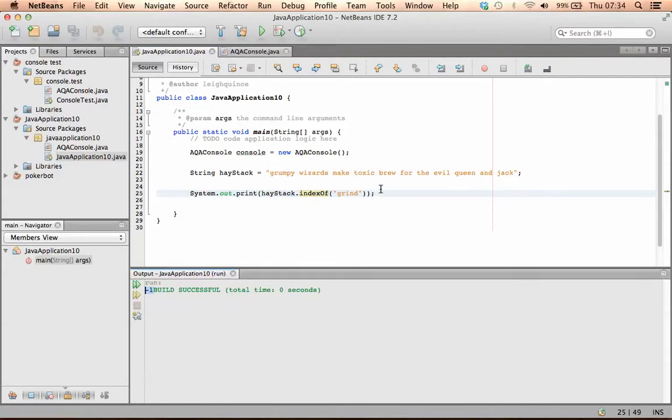I could write an if statement to say if this brings back greater than or equal to 0, print well done, your word's there, else print word not there, because it will only bring back -1 if it can't find the word. So there's how to make use of indexOf to find a needle in a haystack, or a substring in a string. Okay, have fun.